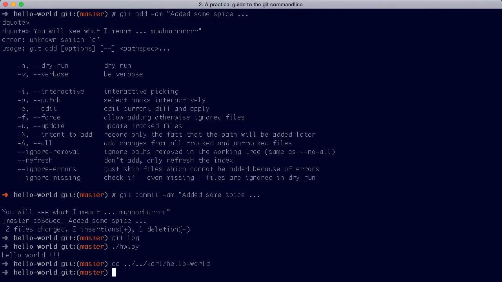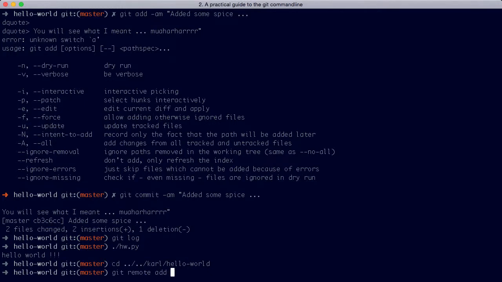But I tell you what, just because Lenny cloned Carl's repository, Carl's repository doesn't know about that at all, doesn't care. So what Carl has to do now is to let his repository know that there are other repositories that he wants to sync with. These remote repositories are called remotes. It's that easy. So we have to add a remote that points to Lenny's repository. Let's do this. Git remote, add.